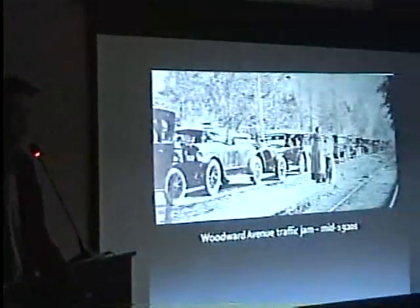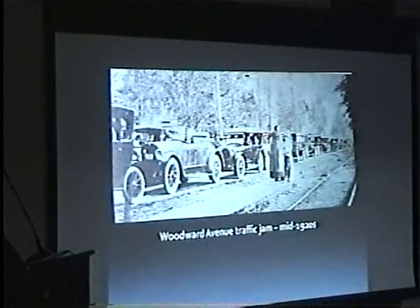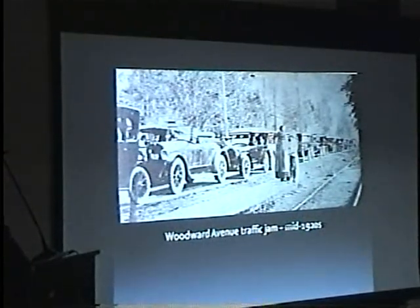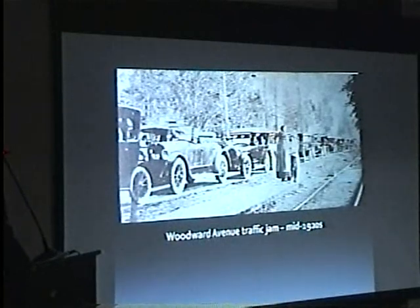And then, of course, there's the story of the automobile, which I don't really need to get into too much, but just to know that, in the early days when Pleasant Ridge was forming, automobile travel was still rather an adventure. This is a nice photograph that I like from the mid-1920s, where there's a major traffic jam on Woodward. And, you know, major may be understating it, but I would like to get a good photograph of muddy roads back then, too, because that was an issue.